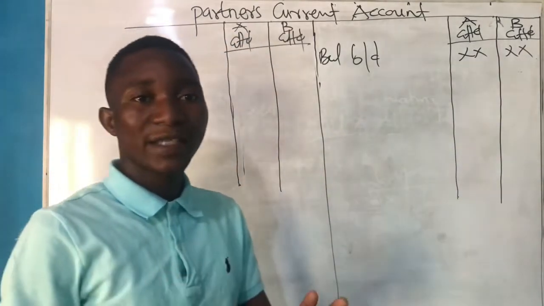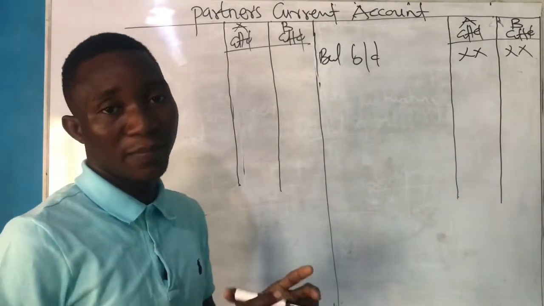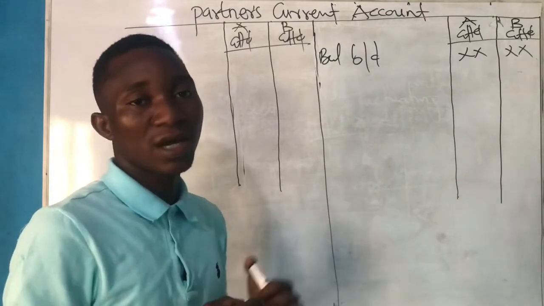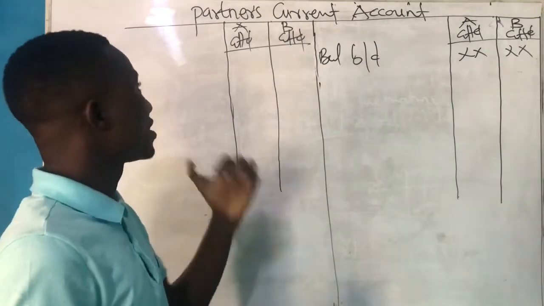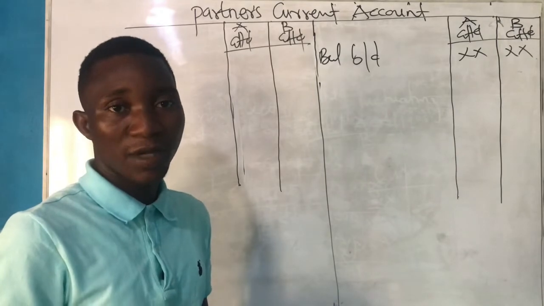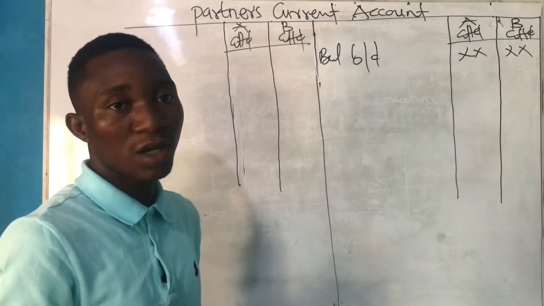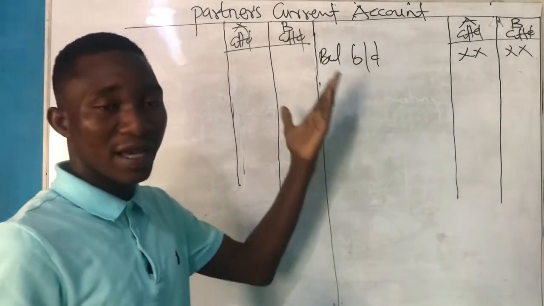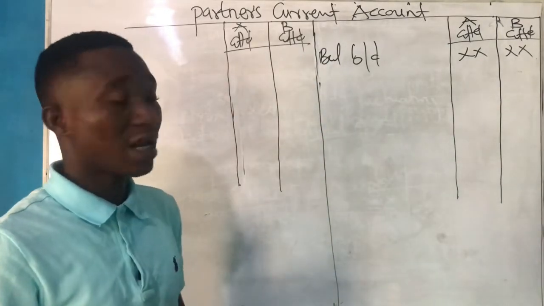However, all entitlements to partners will be credited to the current account of the partners because the partnership business as a whole pays those entitlements to the individual partners, and all charges against partners will be debited to the current account of the partners. Is that okay? Because the individual partners pay those charges direct to the partnership business as a whole. The current account increases at the credit side, hence decreases at the debit side. It operates like that of the capital account.